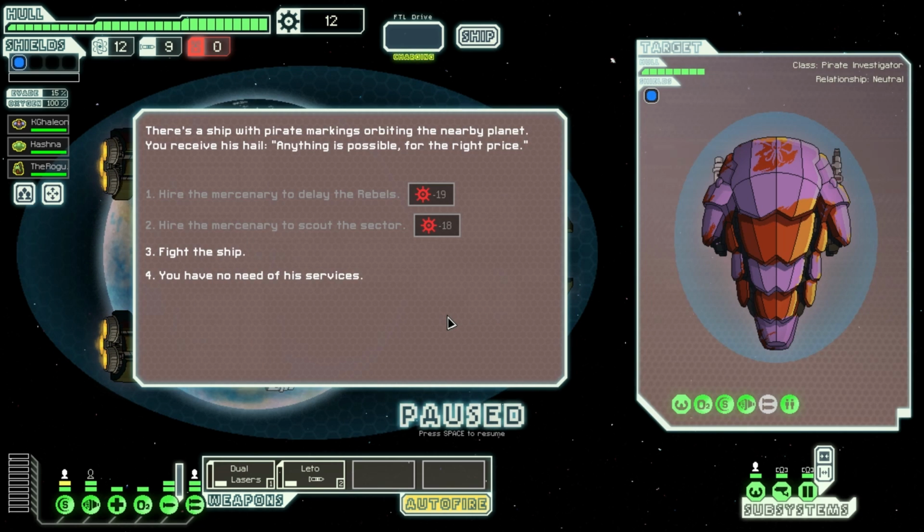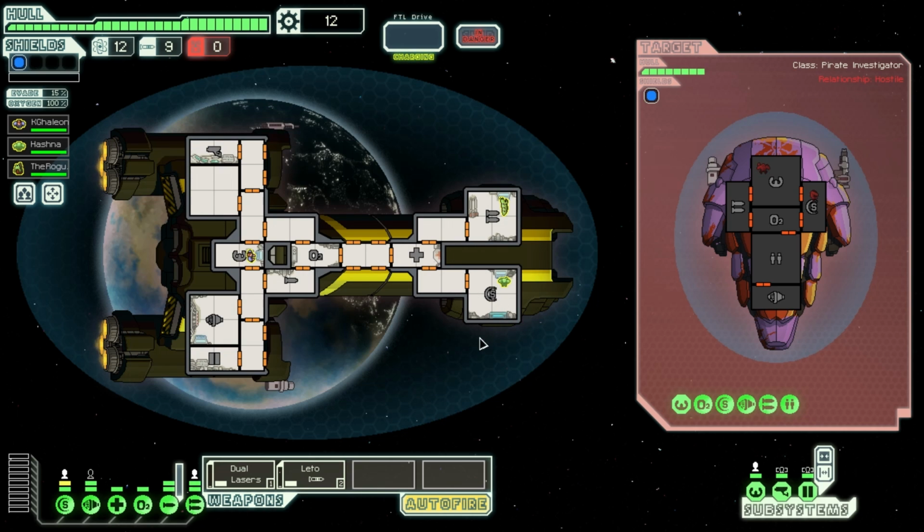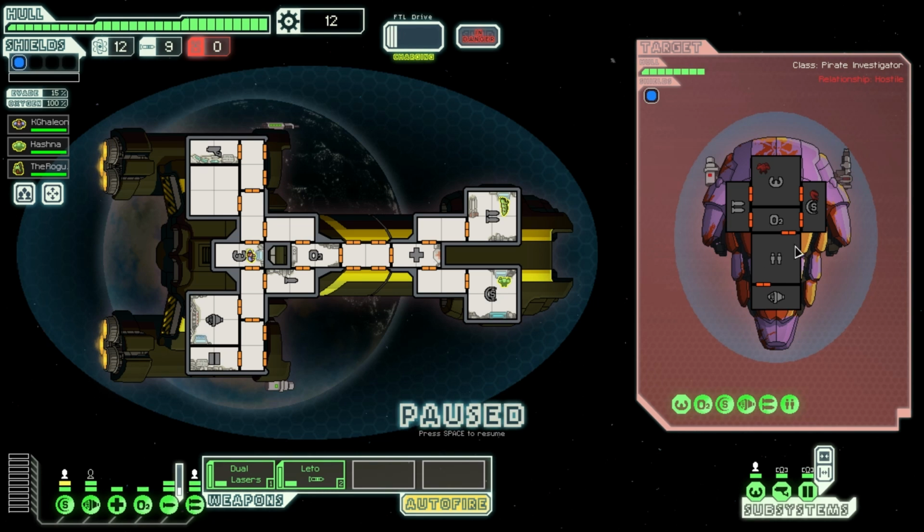Good old pirate ships. Shall we fight them? Yeah, let's kill them. Mercenaries are worse than rebels. The only honourable course is to engage the mercenary in battle. Right then, autofire is enabled still, which is good. And our big artillery beam is powering up. Shields are up. Okay, everything's fine.